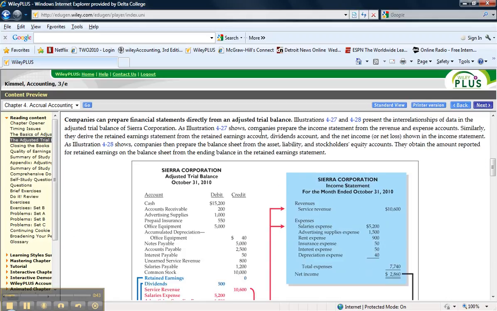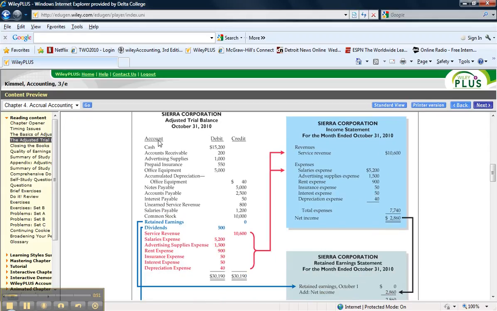Now, the trial balance is typically in financial statement order. So you can make financial statements by looking at the trial balance and deciding where your asset, liability, revenue, and expense accounts are. The income statement accounts are typically down at the bottom with revenue first and then the expenses that follow. The income statement, we know, is the first statement to be prepared. So all this information goes up onto the income statement and we produce net income of $28.60.